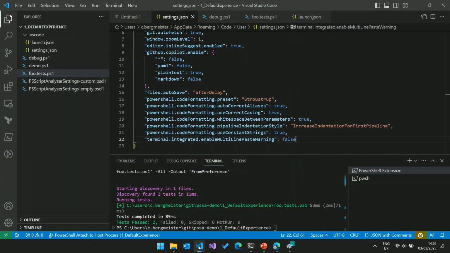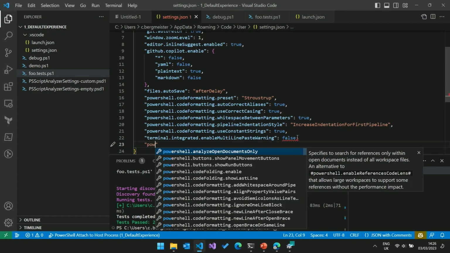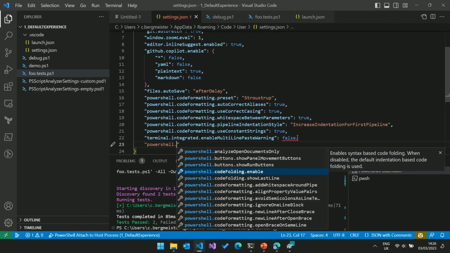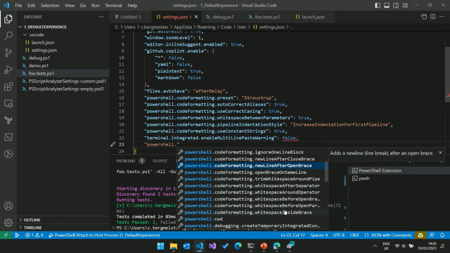And what it does is set a bunch of subsettings that you can still additionally override. So we see here, ignore one line block, new line after close brace, etc. It's what you would call a meta setting. It's controlling something like 10 settings to give you this kind of style. But you have the option of individually saying, well, actually, this style I prefer a little bit more than the other one.